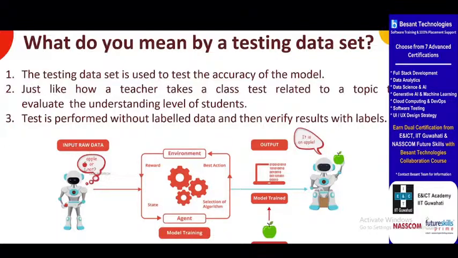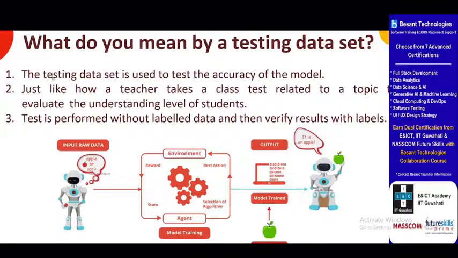So all those things it will check. Getting here. Once all those things match with the trained data in its algorithm, then it will give you the output. Okay, so see here, the output is always given in your modeled trained data set.